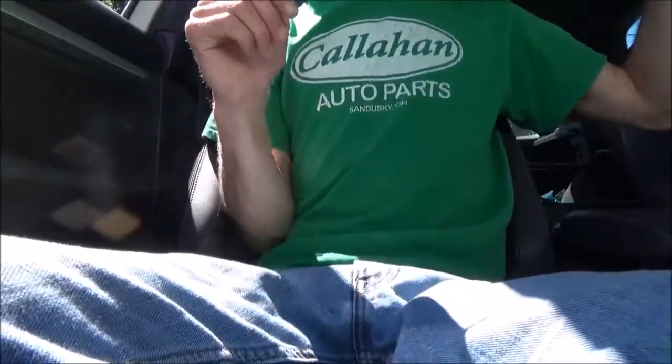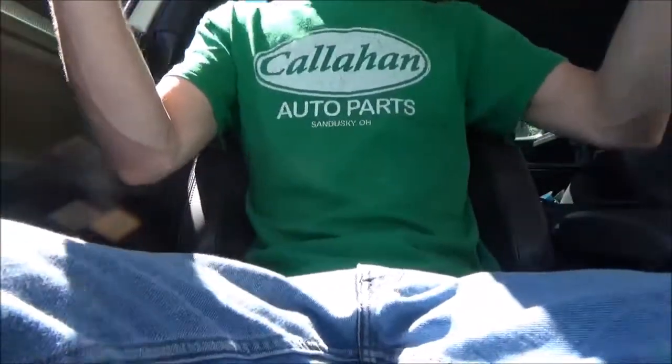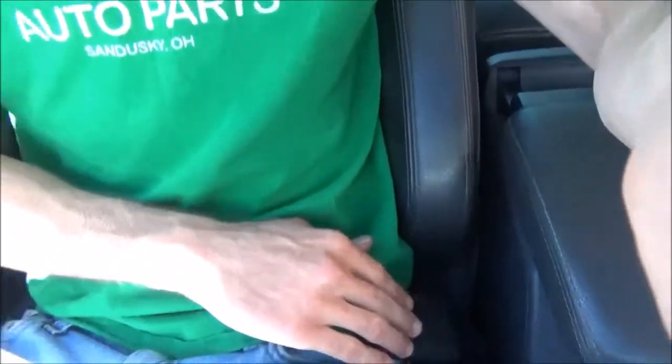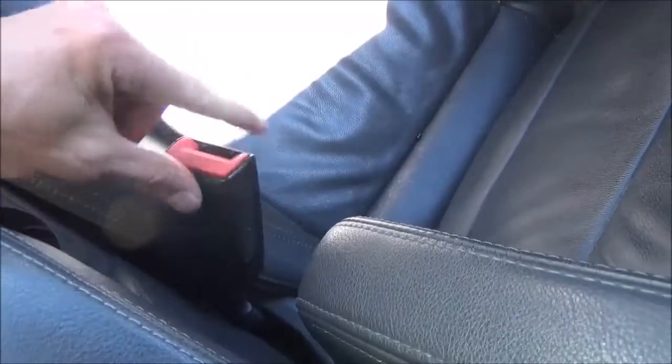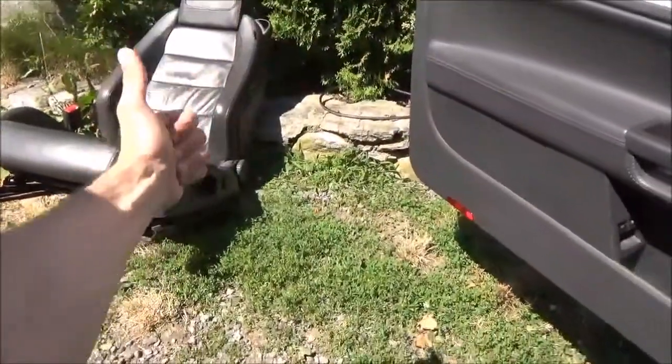The R32 seat is a lot harder — not soft or cushiony at all. I can fit my arm between my side and the cushion. I can go quite a bit before I hit the sides on the R32 seat. The R32 seatbelt just goes against your side any time you're buckled in. I've never sat in the passenger seat of my R32 buckled in before, and there's a tab on this seatbelt I've never noticed — doesn't have one on the driver's side. When you buckle in, it goes right against your side. That flexibility is definitely what causes the wires to fail on that seat, though I already fixed the wires — that seat's good, 100%.